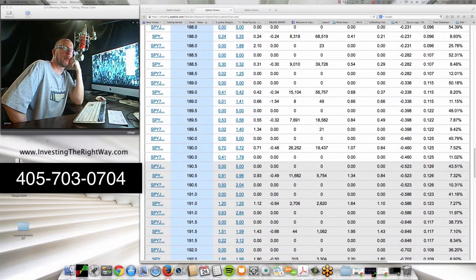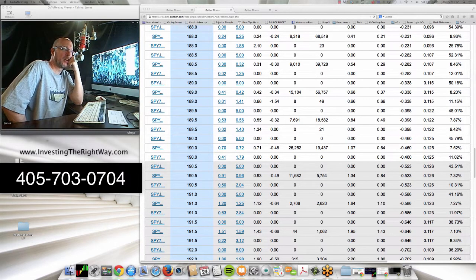So let me recap that. Both a strangle and a straddle is buying a position that is a call and a put on the same stock at the same time. The only difference between a straddle and a strangle is a straddle has the same strike price and a strangle has two separate strike prices. Correct? That's correct.